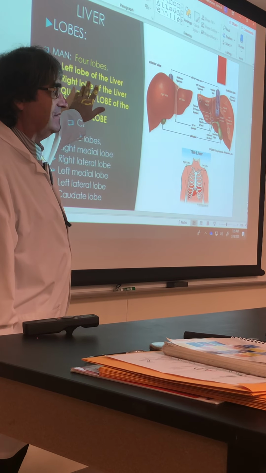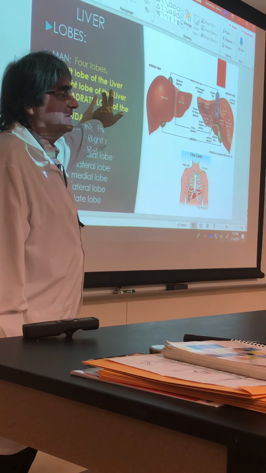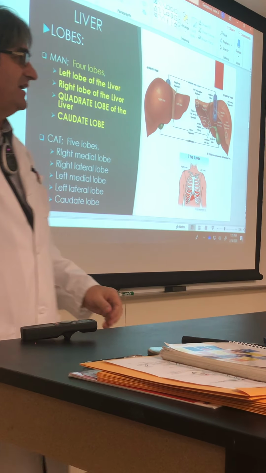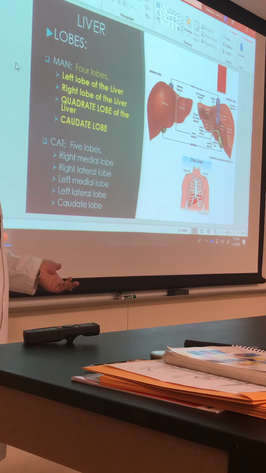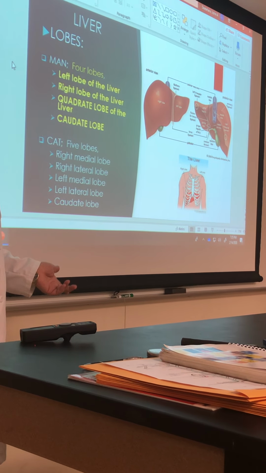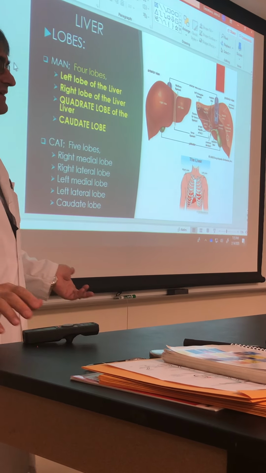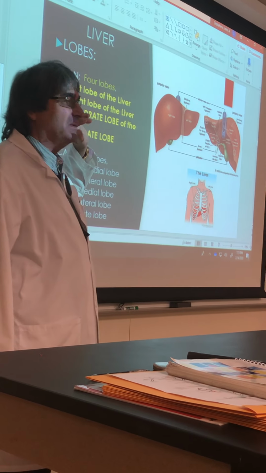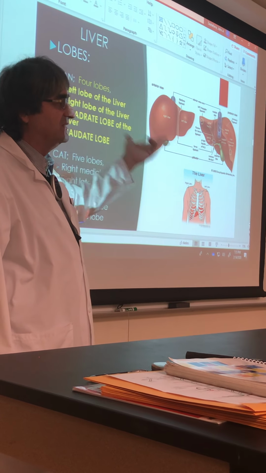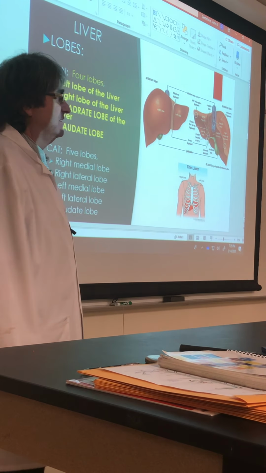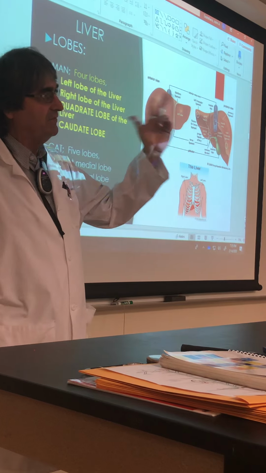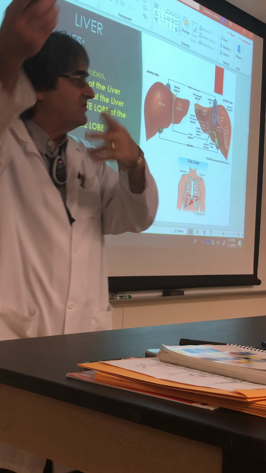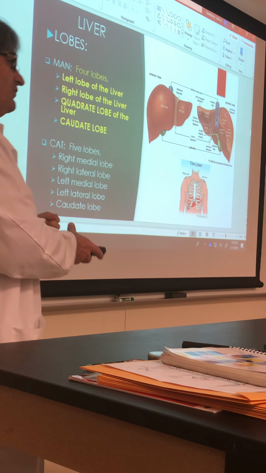I edited my PowerPoint here because I put on the liver. I used to assume you all knew that was the liver, and last year one of the students came up to me and didn't know what it was. So I need to know you know that's the liver. So when I point to the left lobe of the liver, you need to tell me that is the left lobe, or the right lobe, or the quadrate lobe of the liver. What else is on that specimen? We have the gallbladder and we have some ducts.